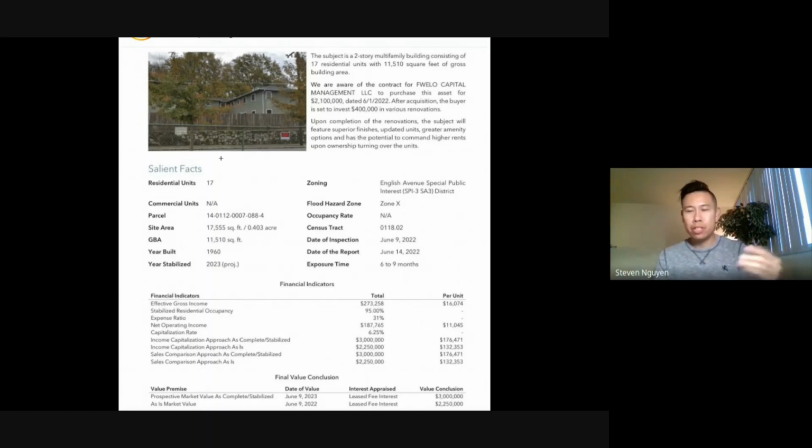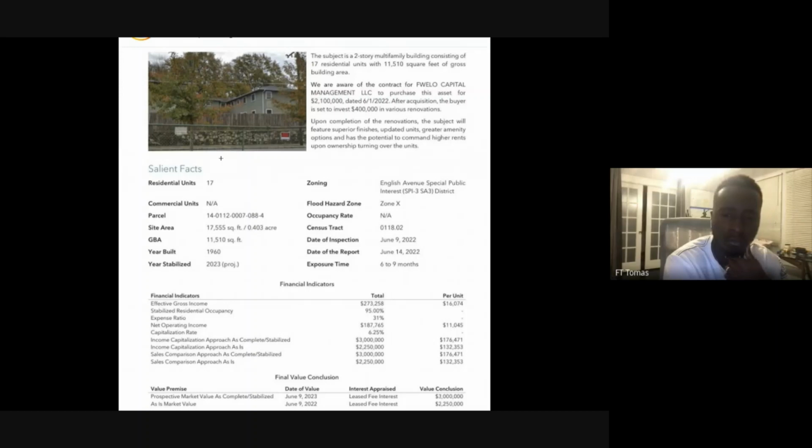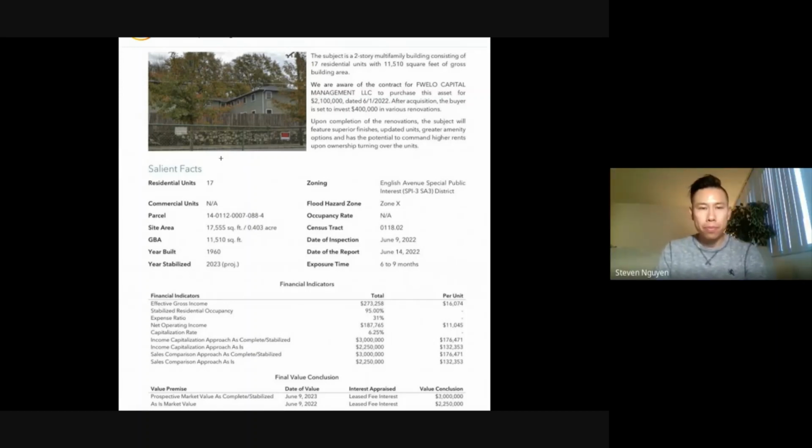But if you stabilize it over the next few years and hopefully interest rates go down and your expense ratio is around 50%, I still think this will be a pretty good win, a cash out refinance, assuming you did it well. So, you can learn a lot from this deal. So I thought it's not terrible for this. And it's probably in the path of progress, but you're local to the market, so you can drive by.